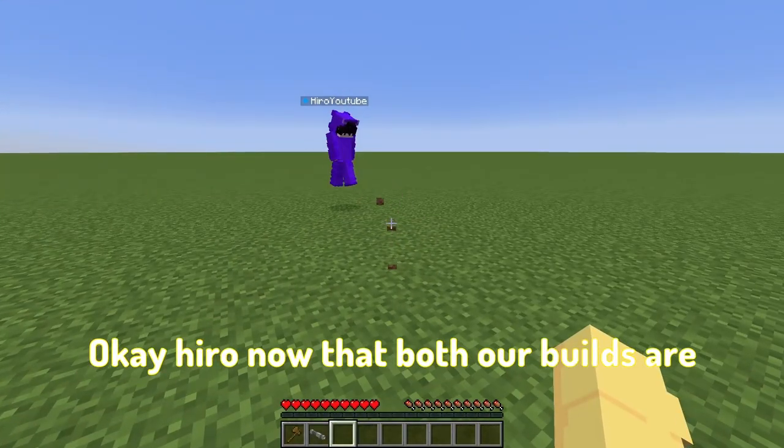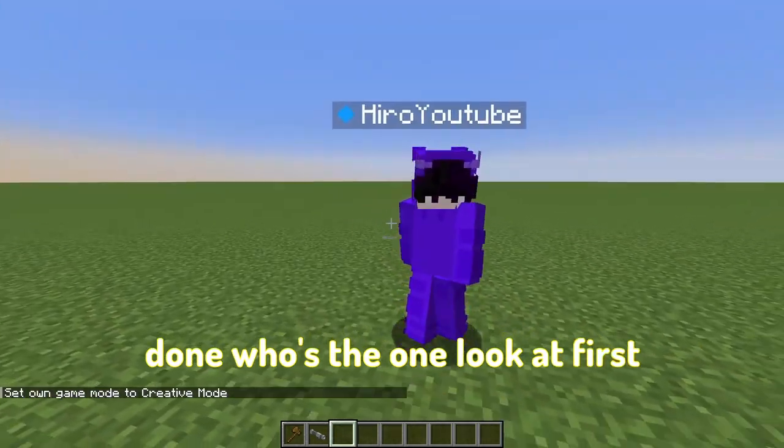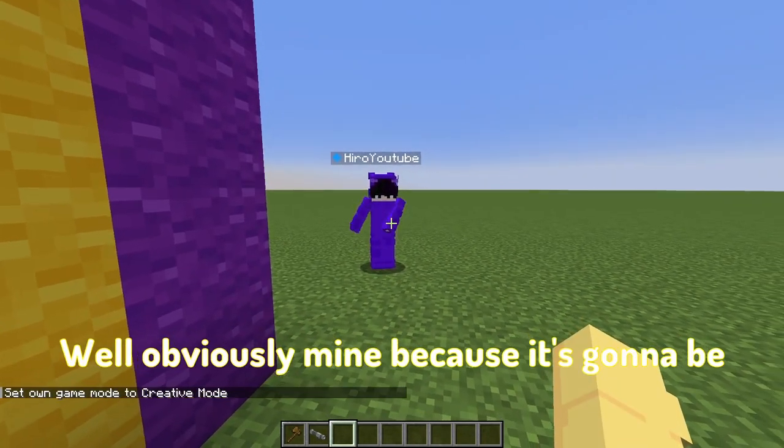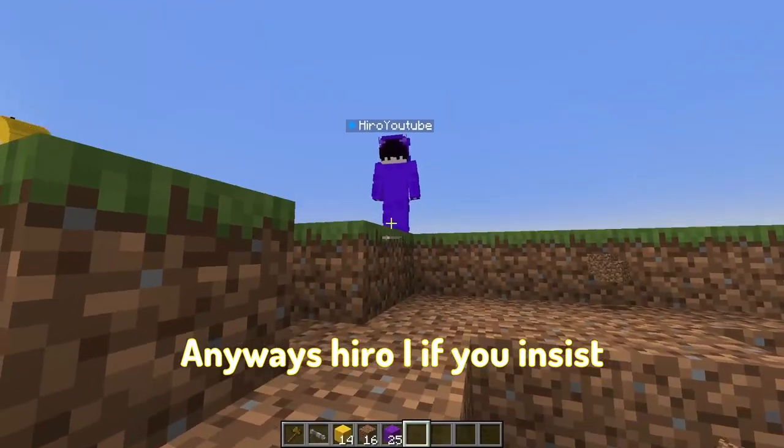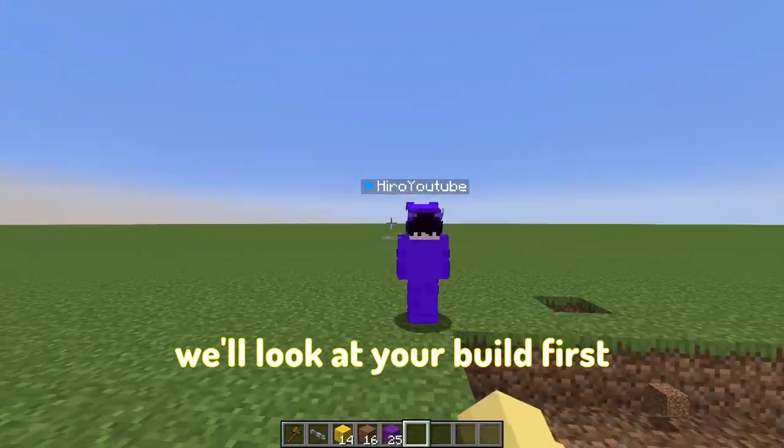Okay, Hiro. Now that both our builds are done, whose do you want to look at first? Well, obviously mine, because it's going to be way better than yours. They're both better! If you insist, we'll look at your build first.